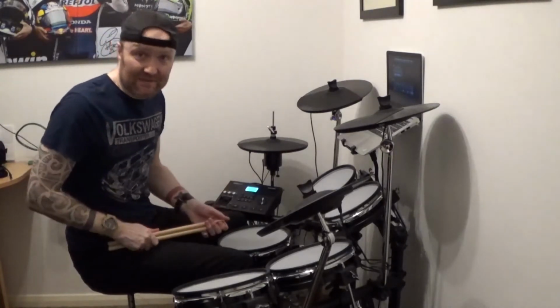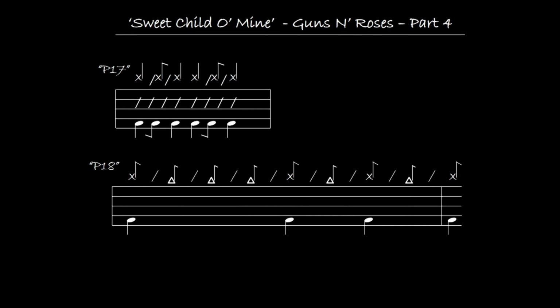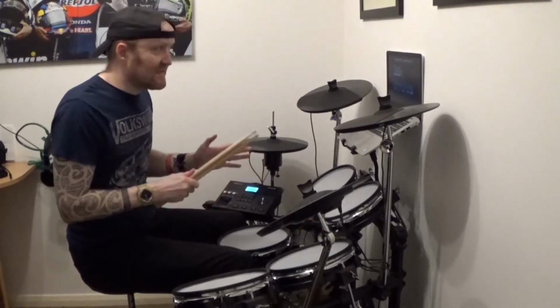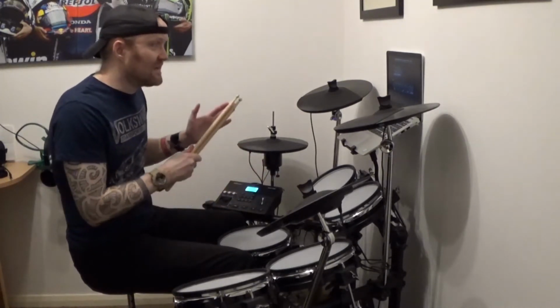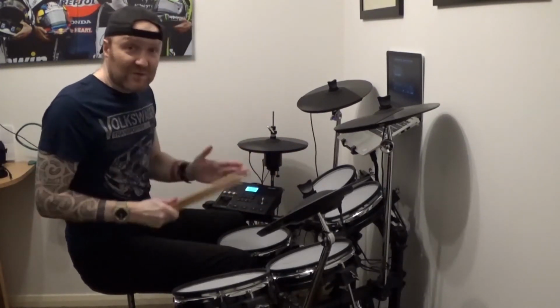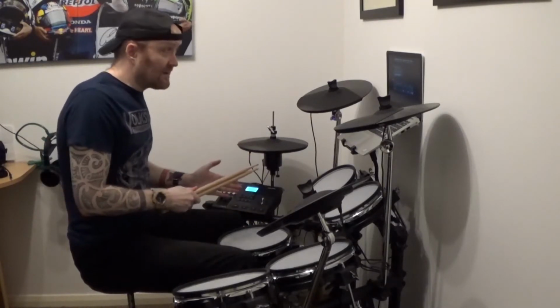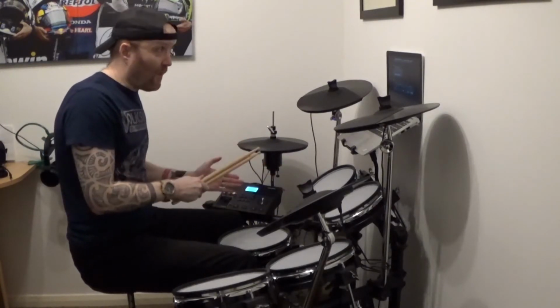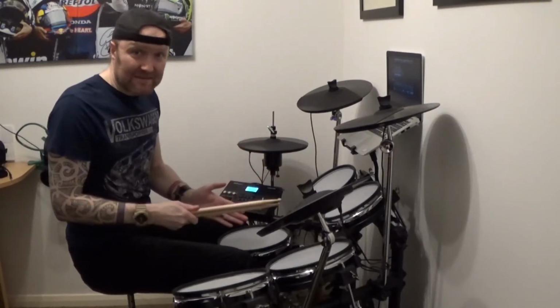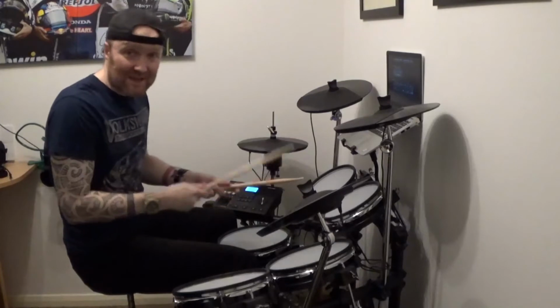This is pattern 17. And from pattern 17 you can see that there's cymbal beats and bass drum beats at the same time. And those beats come in on beat 1, 2.5, 4, 5, 6.5 and 8. Okay, so the whole thing actually sounds like this.